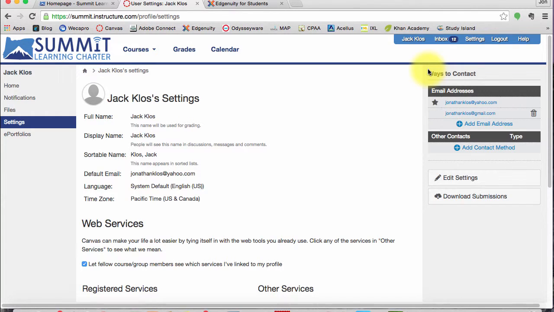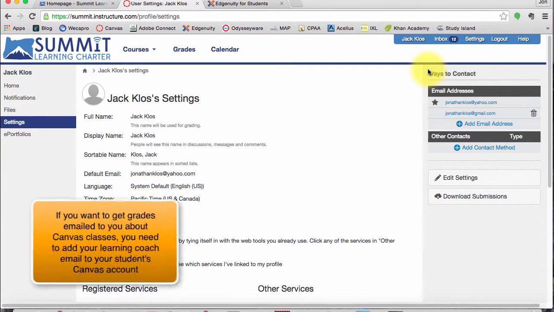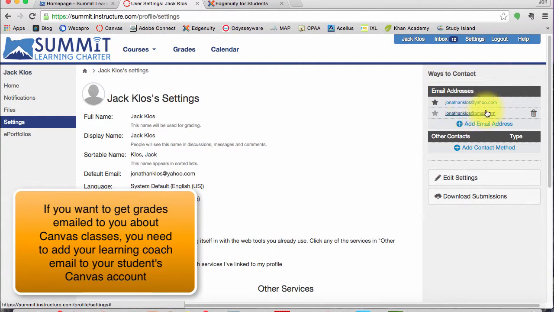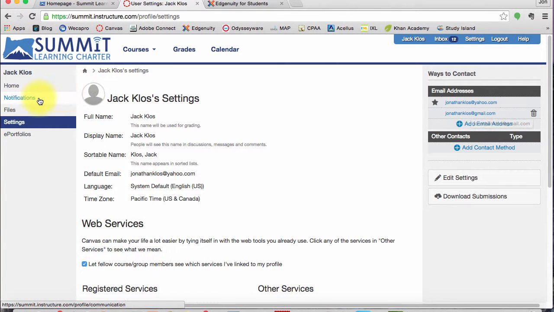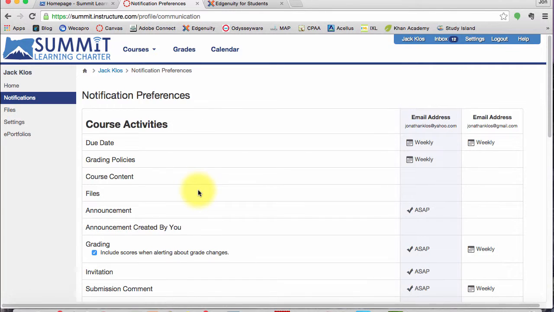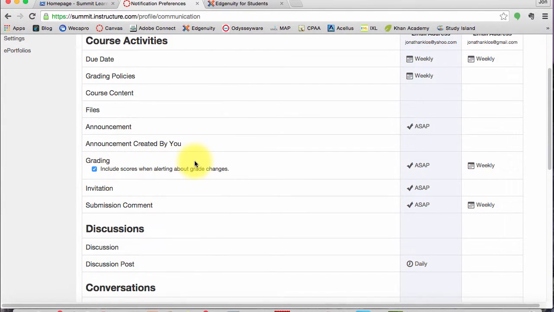You can go with your student, log into your student's account, and you can add your own parent learning coach email here next to your student's email, and then set up notifications so that whenever your student does complete an assignment and gets a grade, notice there's a grading notification that includes scores and grade changes. If your email address is in here, then you'll get notified about your student's grades and how they're doing. So anytime they do an assignment, you'll get a grade notification once it's graded and gets feedback.